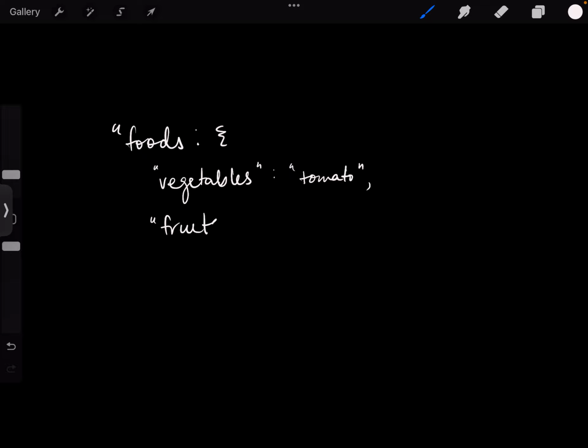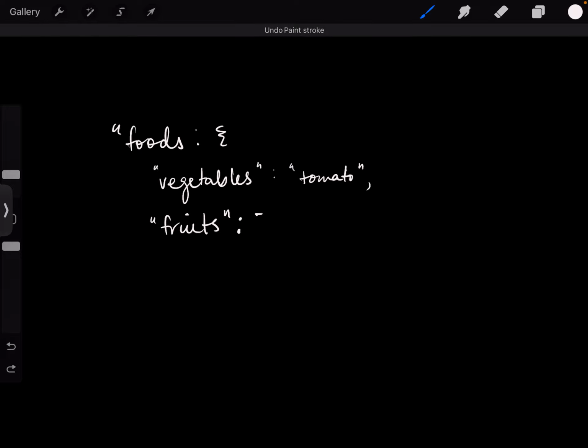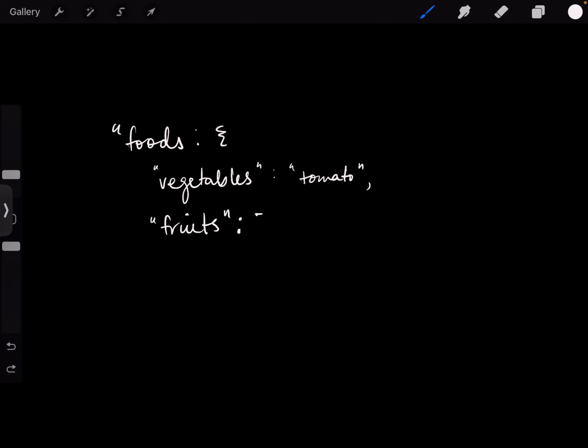It's a bad example. And then fruits. If I had a list of fruits that I wanted to go through, I would turn that into an array. So I would open, and when you're in an array, you still have to use those double quotes because these are strings.